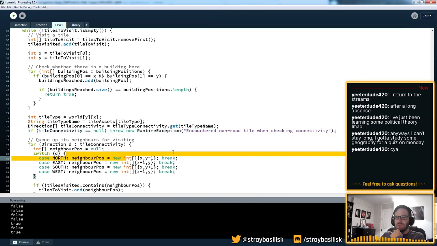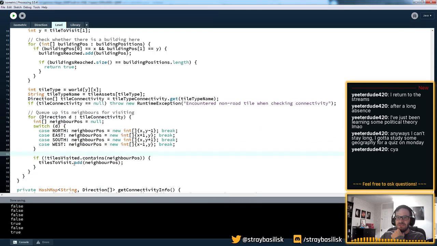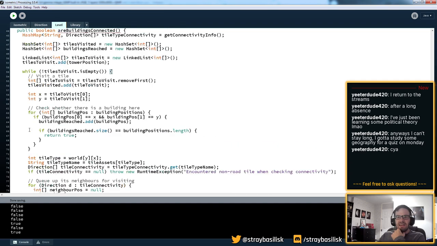Then we go through and queue up all of our neighbors to be visited, unless, of course, we've already visited them. We don't want to visit them twice. And I think that should be it, right?